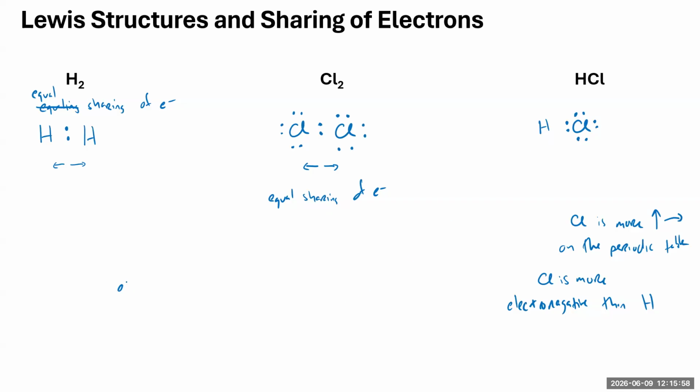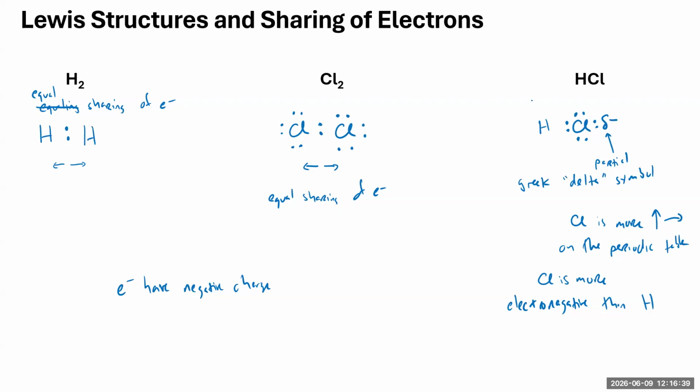Now, electrons have negative charge. So since the electrons are getting pulled toward chlorine, this side is going to be what's called a delta negative. That means it's a partial negative. And that's a Greek delta symbol. Right? So you know it's not just some kind of gibberish. It looks like gibberish, but it's not.